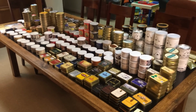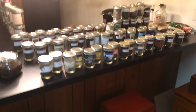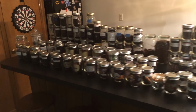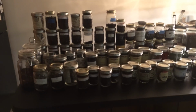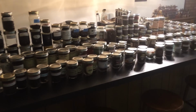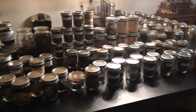Let me show you the stuff I have jarred up. So bear with me, I'm going to go over here to the bar real quick. And all of these are my jarred tobaccos. So these have been opened. I usually smoke from these. If I have something on the table over there that is sealed, but I have some in a jar, of course I go to the jar first and let the sealed stuff sit. But these are all my jars. And so we'll go through them here quickly.